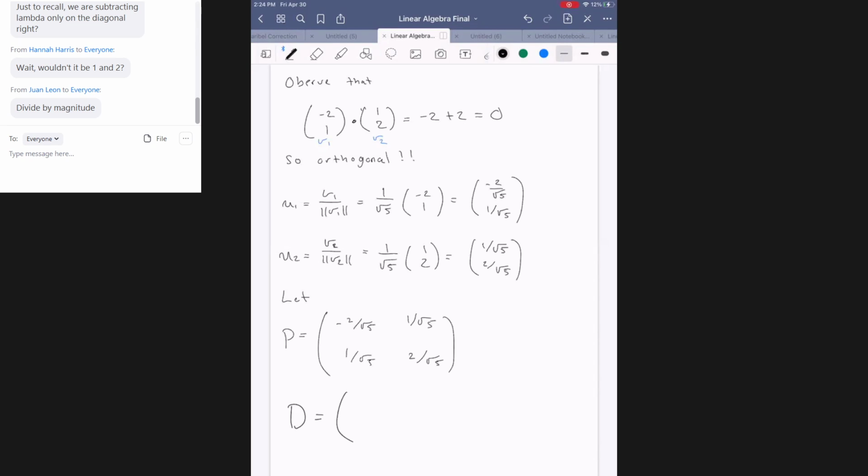Okay, so the corresponding eigenvalues, I think this one was -3 and 2, so 0, 0. So A will equal P transpose this time, right? Because the inverse is the transpose for an orthogonal matrix. So in this case, you don't have to compute the inverse using the RREF. You can just transpose this matrix and it'll give it to you.